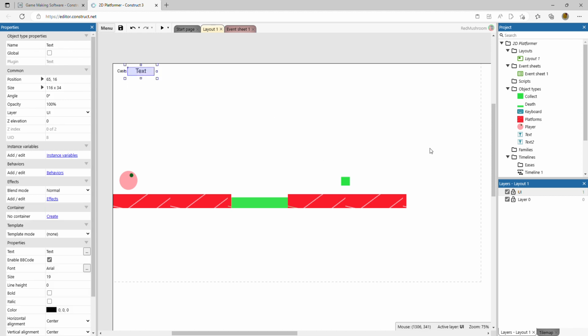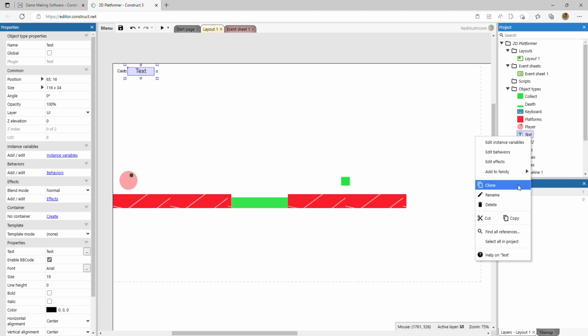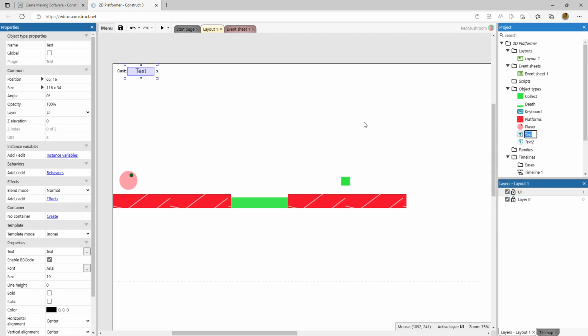Now for text, this one you're going to want to rename to cache display.